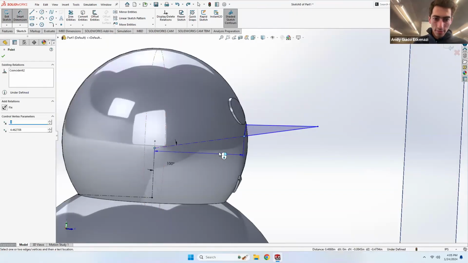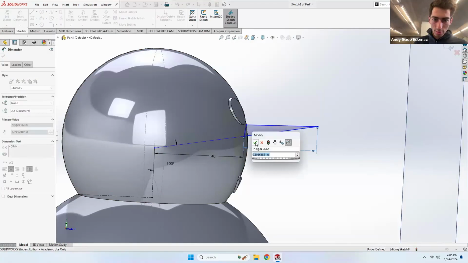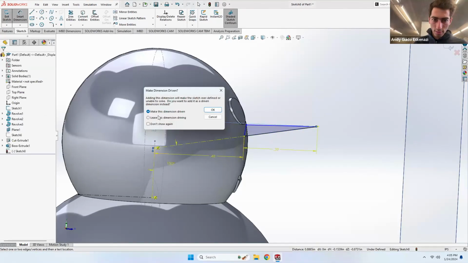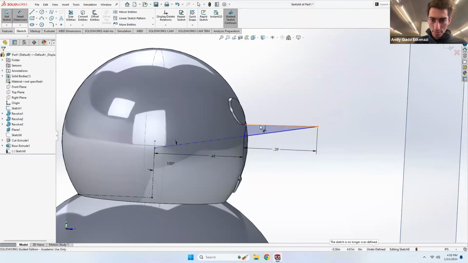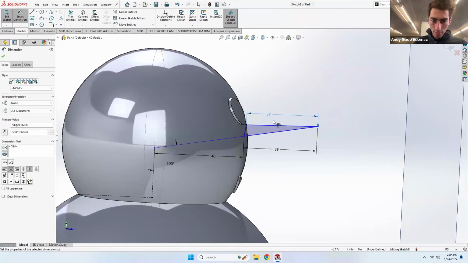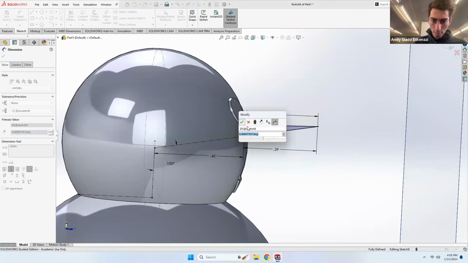So I'm going to define this distance to be 0.08, just to fully define all this stuff. There we go. Excellent.